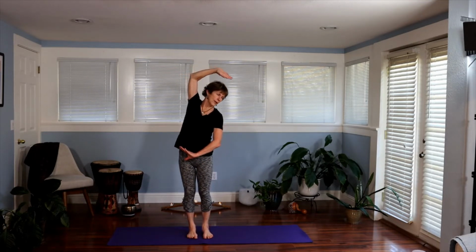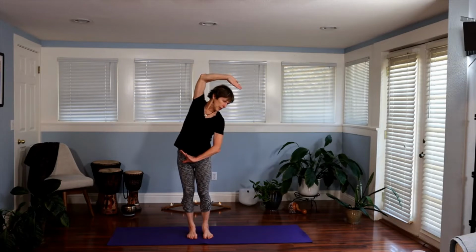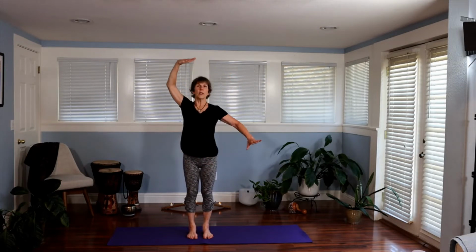Keep them down and step your feet in a little closer. We'll curve to the left. The left arm is under. Curve left. Look down with your eyes. As you inhale, stand up, exchange the arms, sweep the right arm under, left arm up, palms out, tilt right. We're going to start with just little tilts as we warm up.